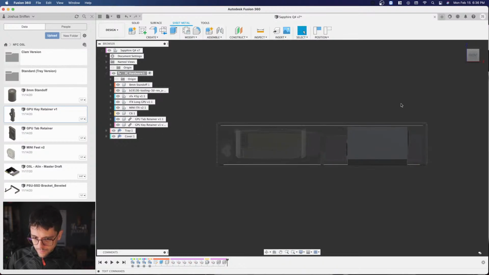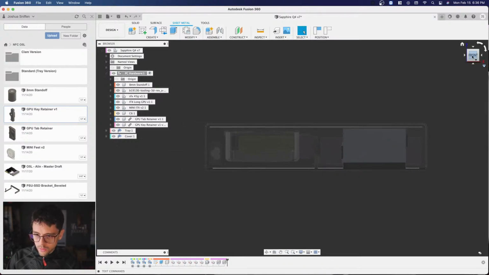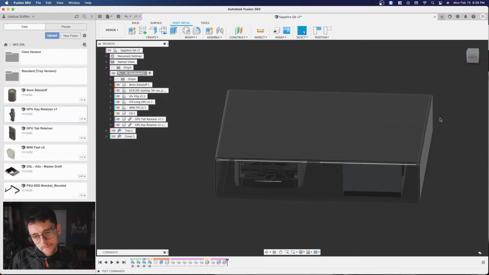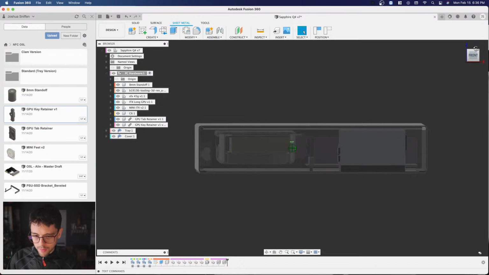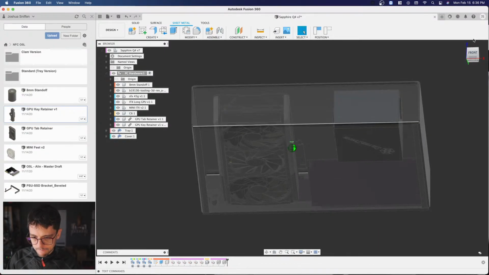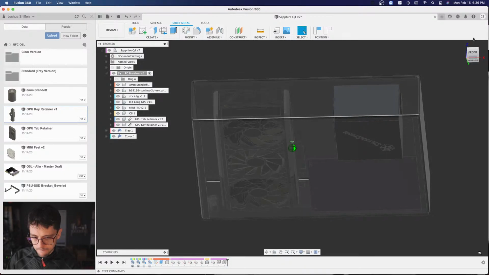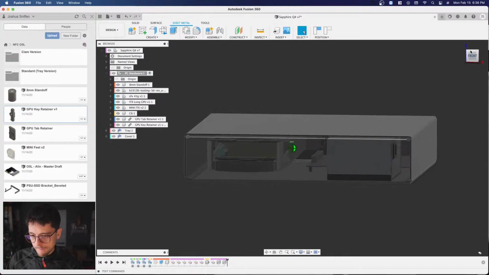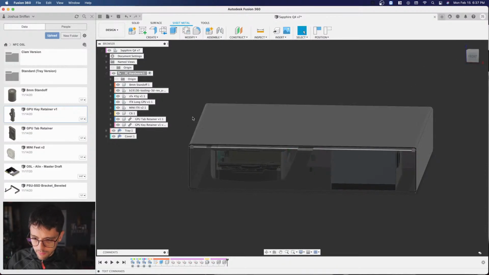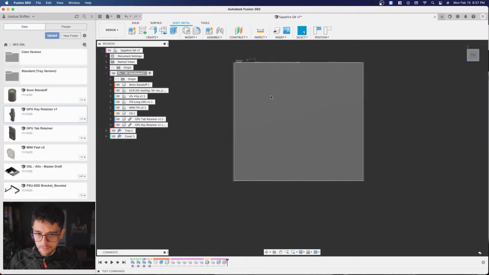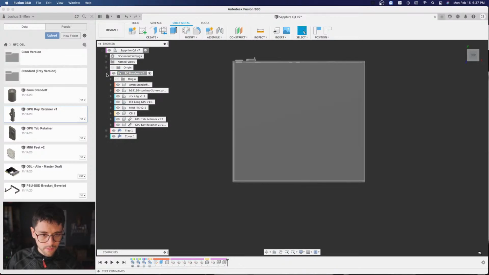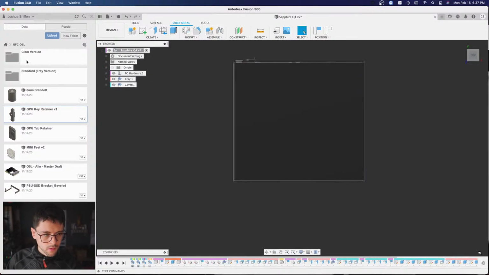I do want to add a cutout to the top. I don't want to add holes yet because I'll slow everything down. I can add a couple holes though. I need to make a power supply bracket. I've actually made a power supply bracket. I'm just going to steal one from there. Let's put that in here. Click this. Oh, here it is right here. Cool.